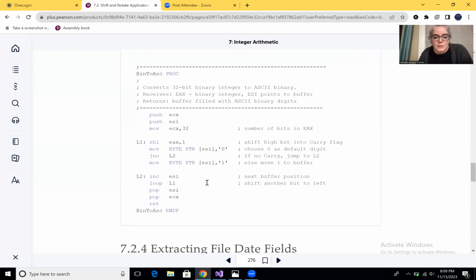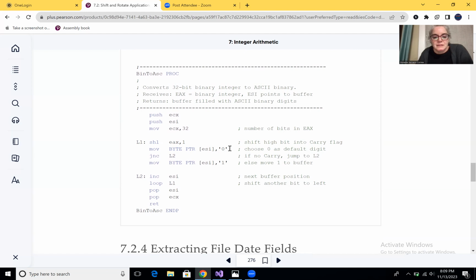Okay, so we enter our loop and we're going to shift left EAX. So it's shifting the high bit into the carry flag. And it does that because it wants to check.